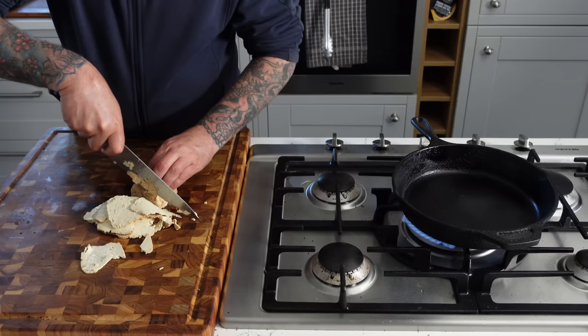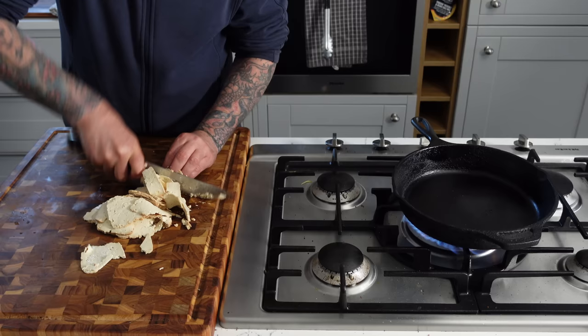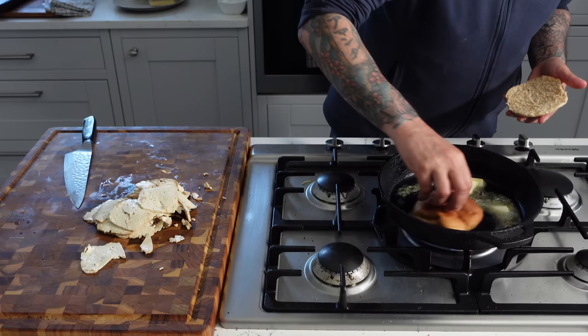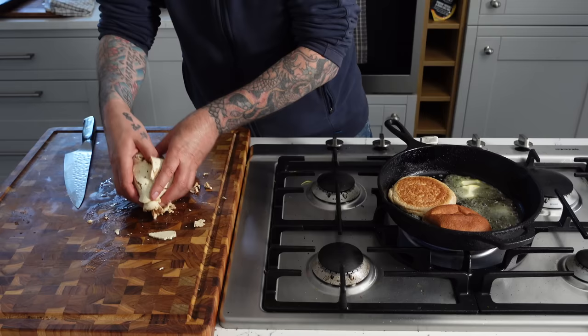Back to this. This is an extra bonus sandwich. You take some super firm smoked tofu or regular tofu, slice it super thin, heat up a hot cast iron pan, and I'm going to make a really delicious breakfast sandwich out of these super thin slices of tofu. And just saute them or sear them with a little bit of oil or a little bit of butter.